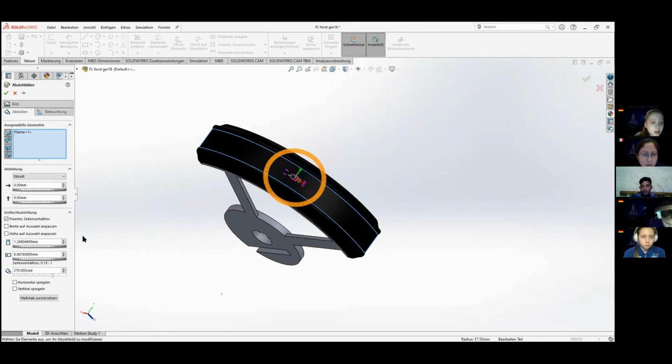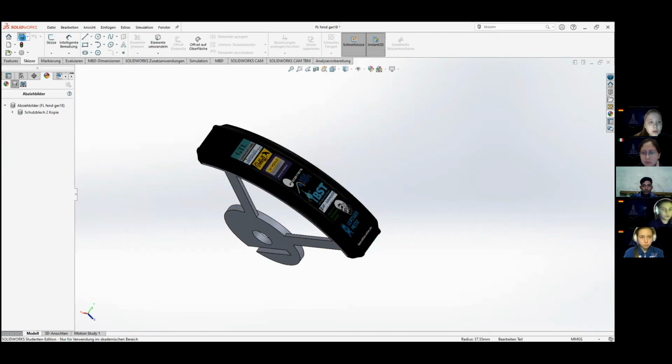It's the wrong way around, so we should flip it. The direction. Yeah, you have the options there, horizontal, spiegel. Yeah, now it's right. Okay. Save it.